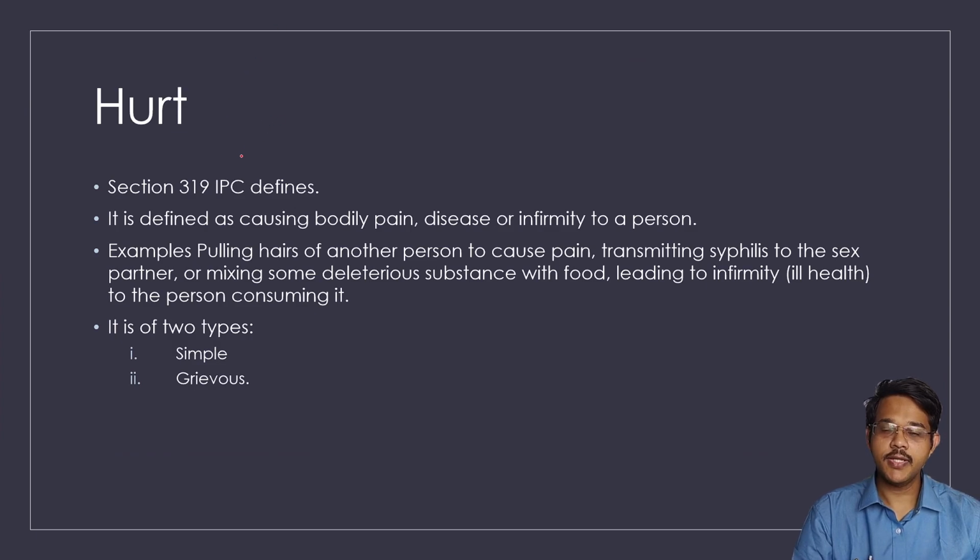Hurt is defined under Section 319 IPC. It is defined as causing bodily pain, disease or infirmity to any person, like pulling the hair of a person, transmitting any disease such as sexually transmitted diseases, or putting some deleterious substances in the food which may lead to infirmity, that is, causing ill health to the person. Hurt can be of two types, simple or grievous.